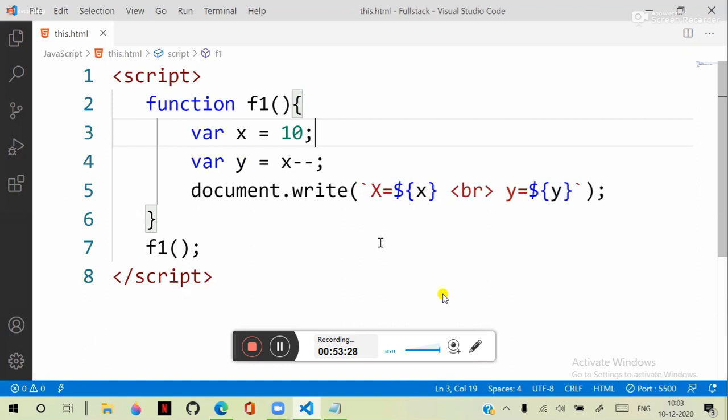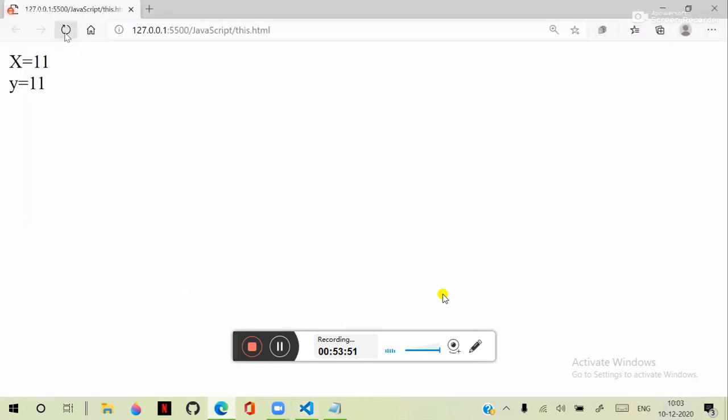The value of y is 10 and the value of x is 9. Am I right? The value of x is 9 and the value of y will be 10. Right, so that is what the postfix means.